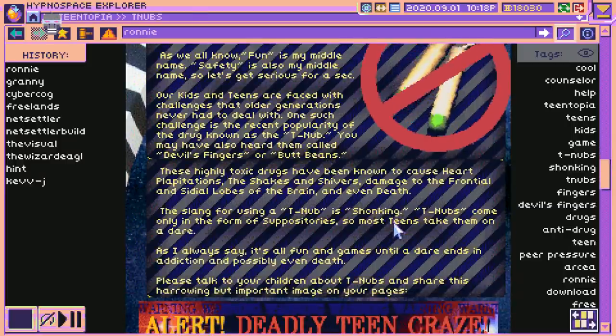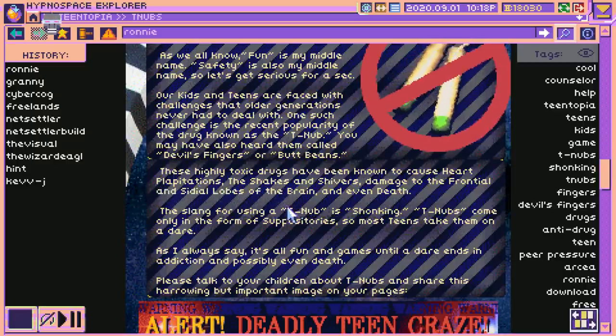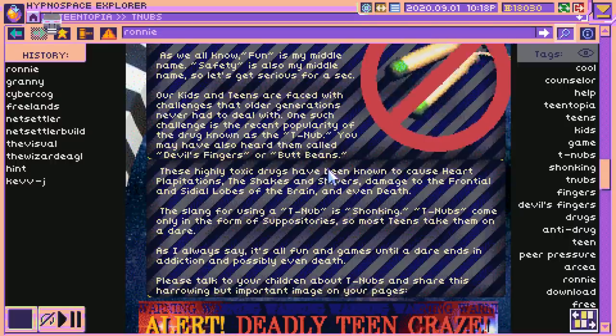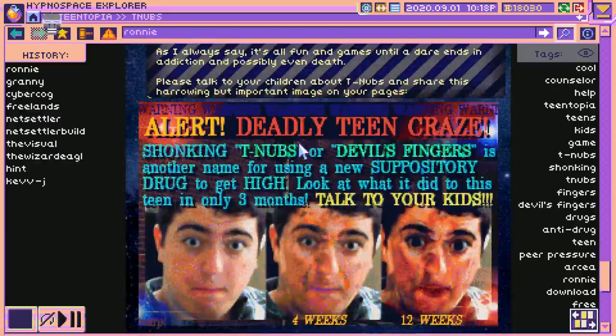These highly toxic drugs have been known to cause heart palpitations, the shakes and shivers, damage to the frontal and sidal lobes of the brain, and even death. The slang for using a T-nub is shonking. T-nubs come only in the form of suppositories, so most teens take them on a dare. I always say it's all fun and games until a dare ends in addiction, possibly even death. Talk to your children about T-nubs, and share this important image on your page. Oh no. Look at what it does to people.